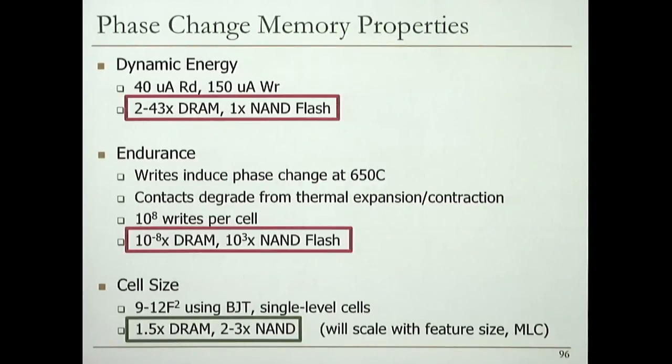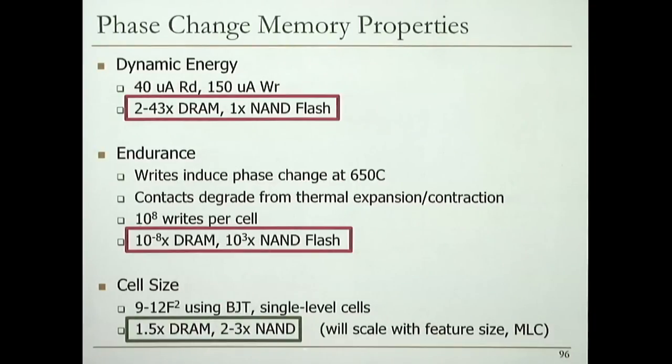NAND flash actually has, for example, if you have a single-level cell NAND flash or multi-level cell, maybe you can do 3,000 writes to a cell. Actually, multi-level cell, 3,000 writes. If you have a 3-level cell where you can encode 3 bits per cell, the endurance of NAND flash is much, much worse, actually. It's about 100 to 300 writes per cell. And these things work somehow, right? Amazing. OK, but this is not as bad, but it's much worse than DRAM. So DRAM is not supposed to have a wear-out problem, although that remains to be seen.